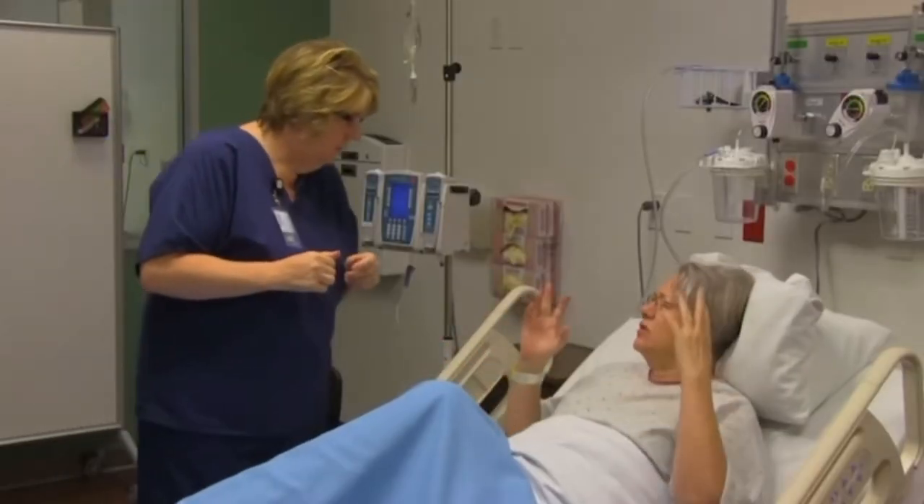It doesn't matter if you're in the hospital, outpatient, or anywhere else — we are guests because we're entering into their space. If we are honoring them and saying, 'Hey, is it okay if I come in?' they feel respected. They said, 'Yes, please come in.' That little phrase alone gives the patient respect and autonomy. It lets them know they are in charge, and they are. It's customer service.